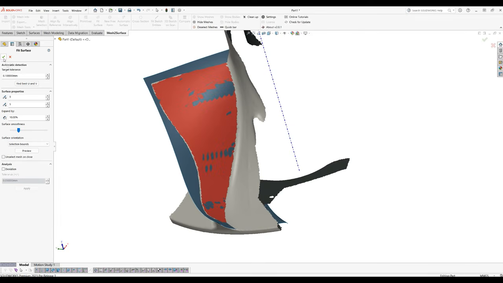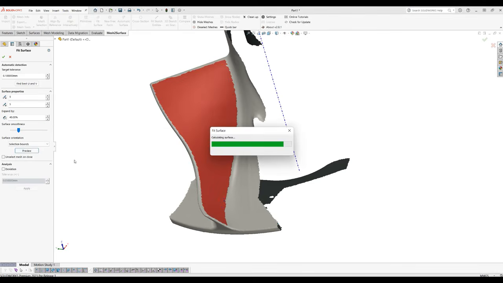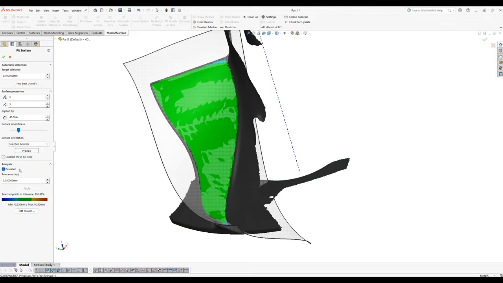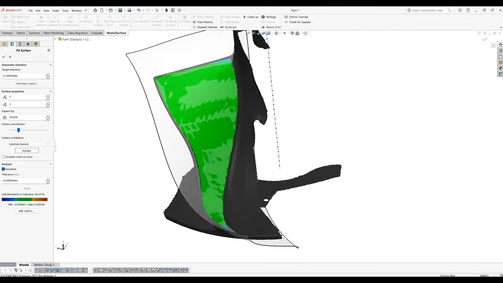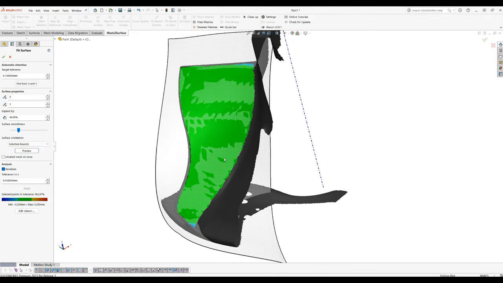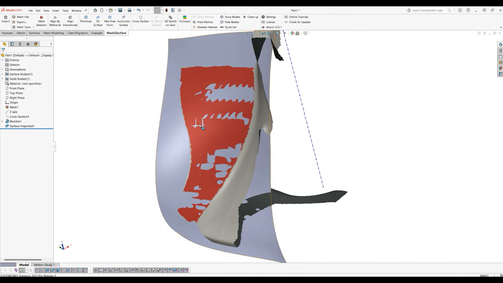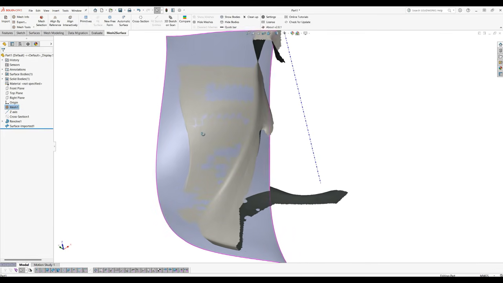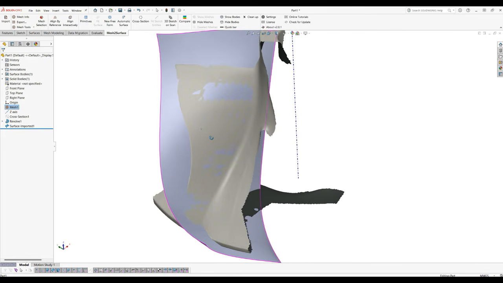I can just press OK, or before I continue, the best will be to actually apply some extension to this surface, and the reason is to make sure that it actually will go through later to do a proper intersection. Again, I can check the deviation, which at this moment is 50 microns, which is absolutely enough. I'll press OK and I will just go and unselect this area. So you can see we extracted this surface.